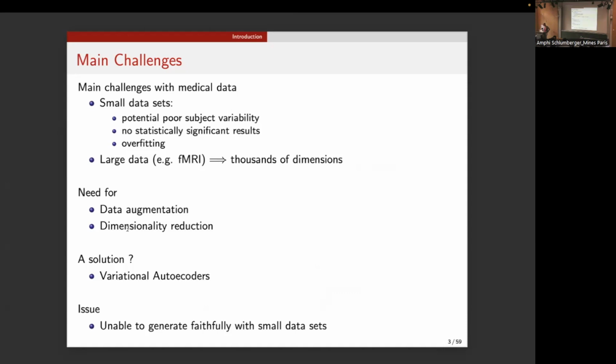I did. So the question was, do we need to augment the data or reduce the dimension? Actually, you can do both, and both can be done using a variational autoencoder. Our goal is to use the variational autoencoder in a different way than the vanilla one, because if you want to generate faithful data, you cannot use the standard one. That way we can reduce the dimensionality of the data, understand what's happening in the population, and do some data augmentation.